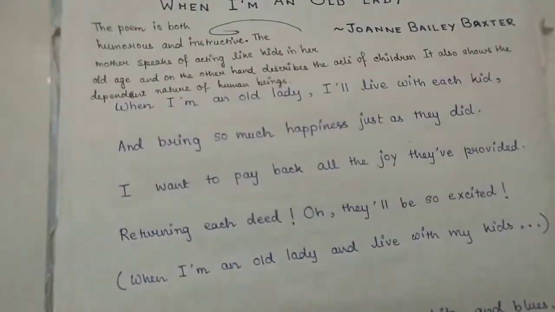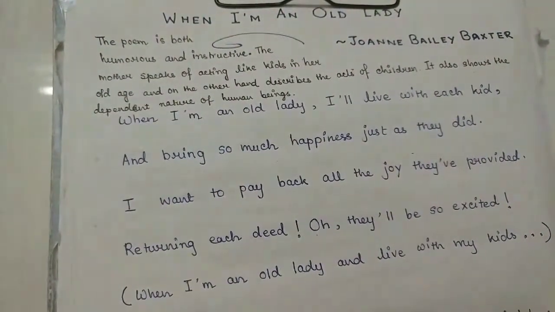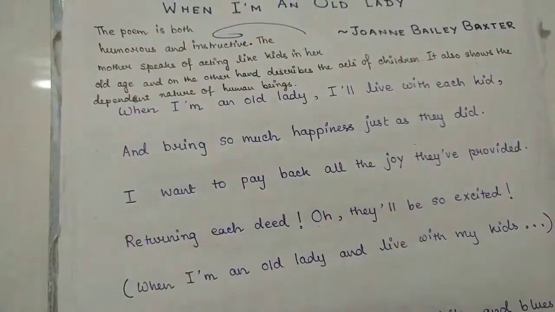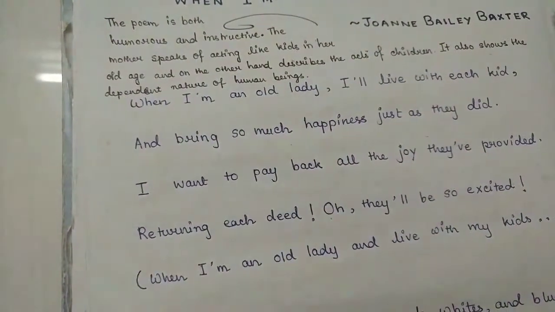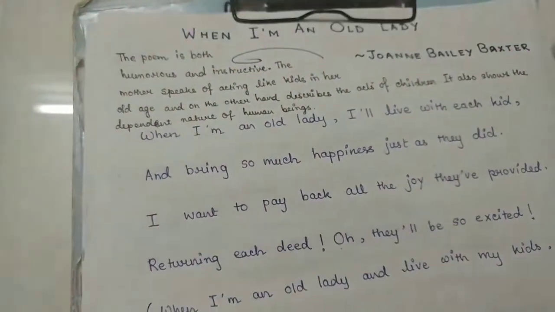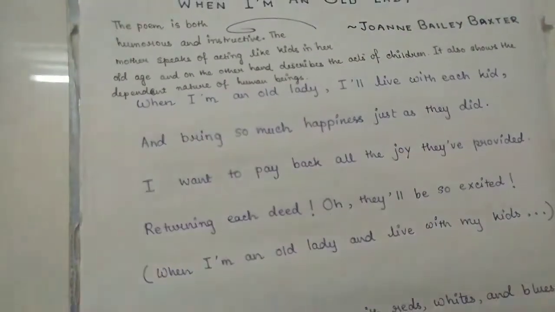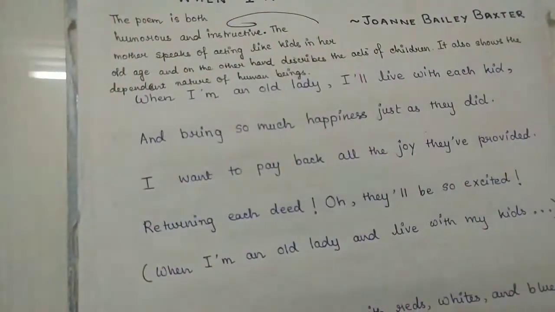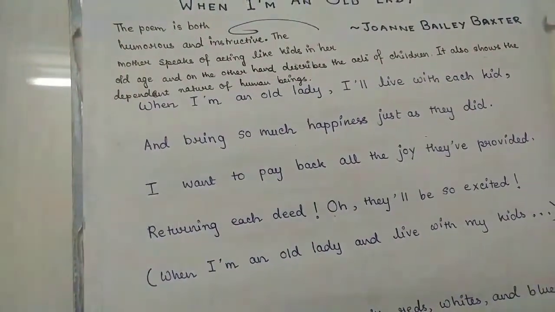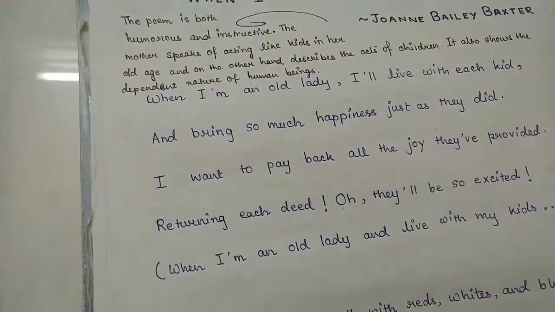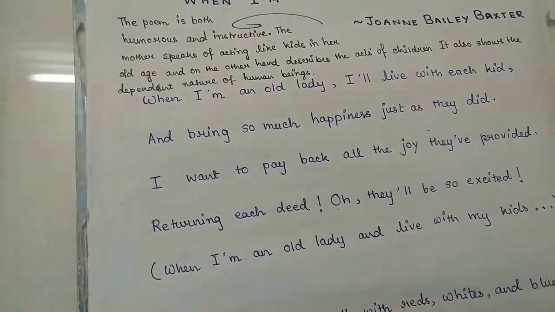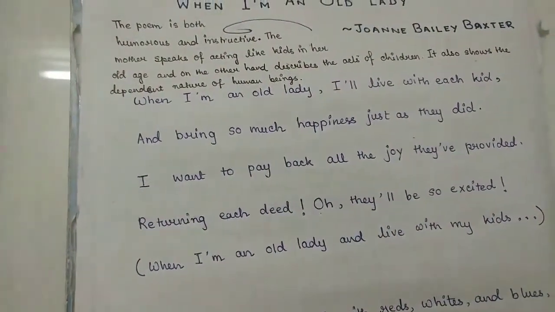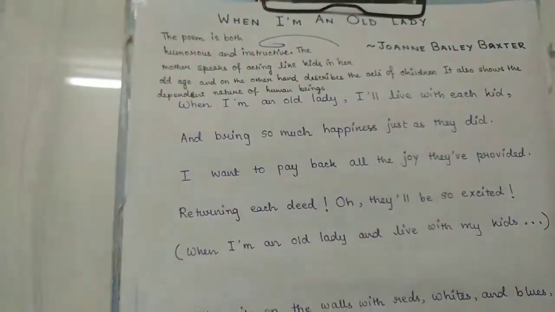Next is the third theme, the dependency of family relations. This is another important theme, though I have discussed it third in point after parenthood and childhood. So this is another thing that you must keep in mind, the dependency of family relations. The institution of family, where each individual is dependent on the other, shows the intricate balance and the need for the fulfillment of not only emotional but also the physical needs of each and every family member, be it the children or the parents. So the dependency is shown quite clearly here.